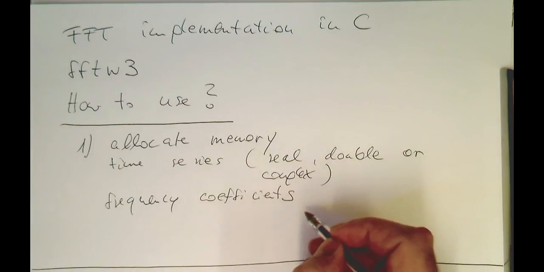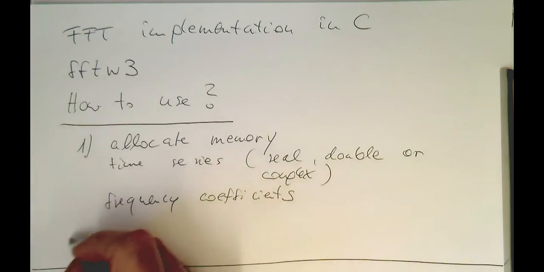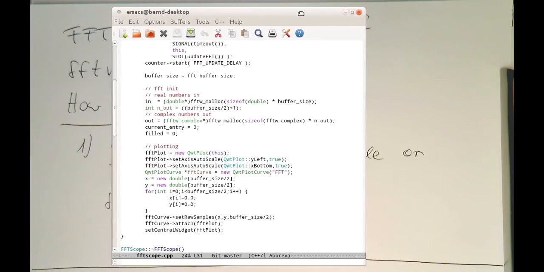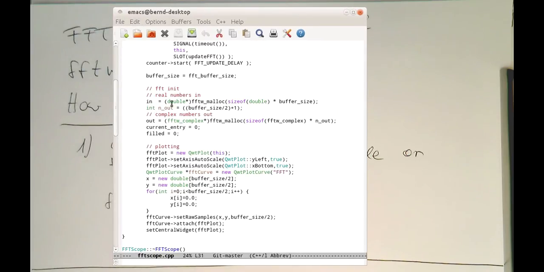So if we are starting with a real sequence, then the frequency coefficients are just half of them. FFTW3 already takes care of that. Let's have a look here in this program I've written and how this works. So we see here, in is our array which is taking the time series. FFTW has a special malloc function which is allocating the data or the memory for this. So buffer size is the size of our Fourier buffer, of our sample buffer. And we are casting this into double.